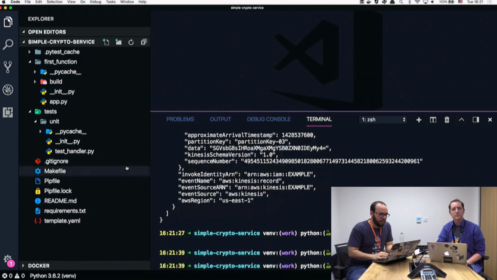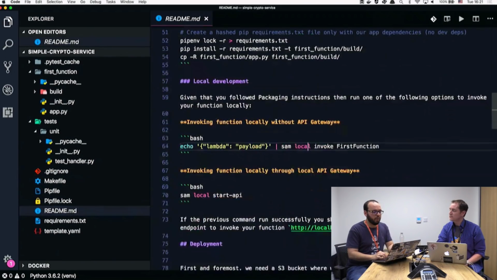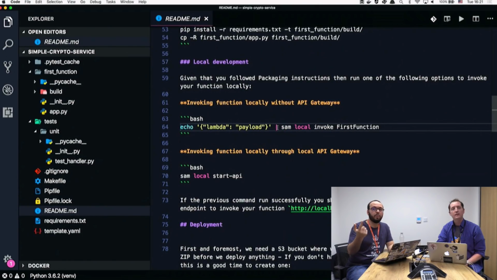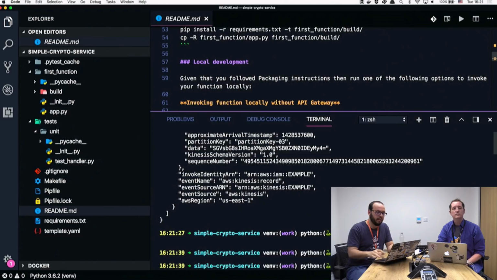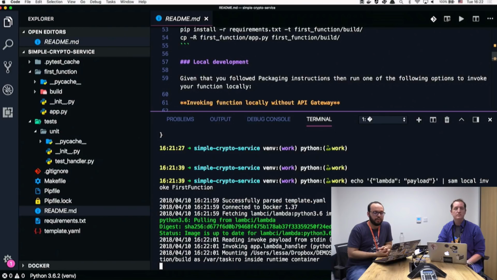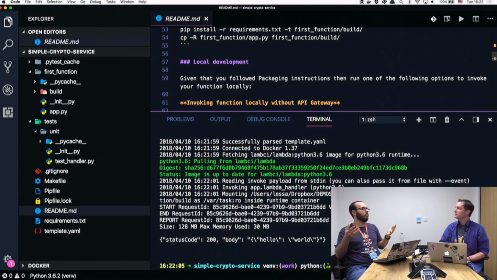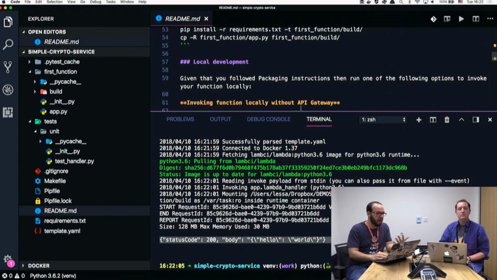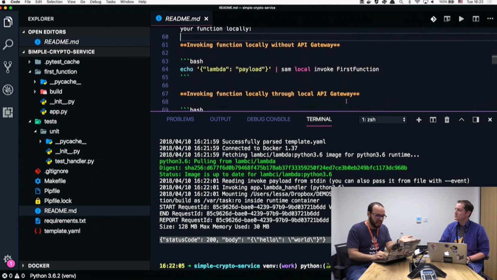Now that I have all this, going back, what I need to do local development is I could invoke the function only once. So I need to pass a JSON and then just call SAM local invoke and the name of my function that reads from my SAM template. So let's do this now, and then we go to the SAM template. If we do this, hopefully, we should be able to get a response. Because I already have the Docker container pulled on my laptop, I don't need to download it again. So that works, that shows you that it works just fine as a simple SAM invocation.